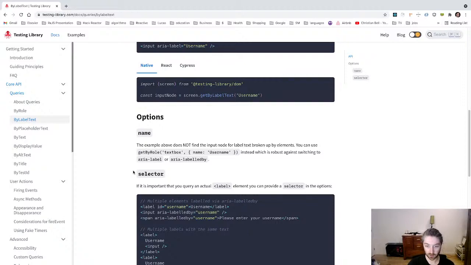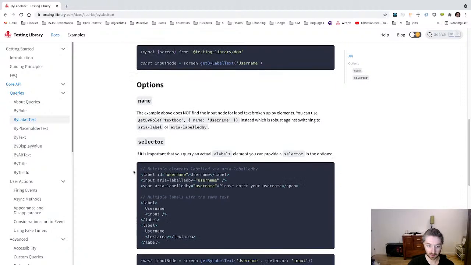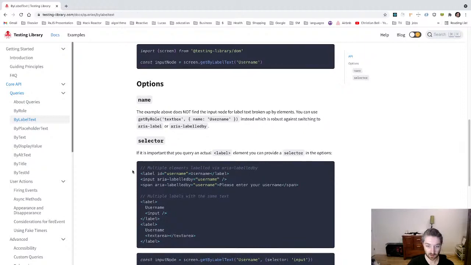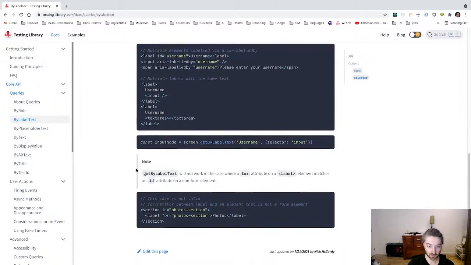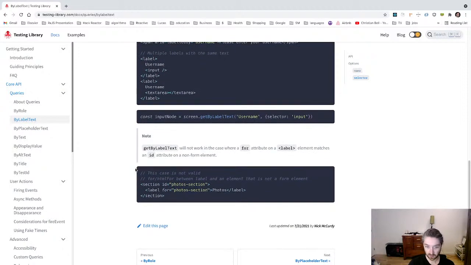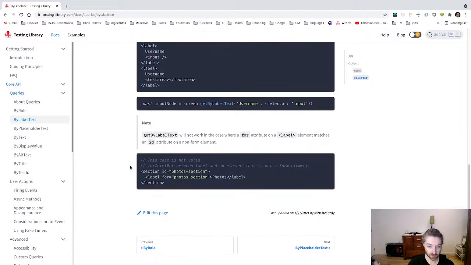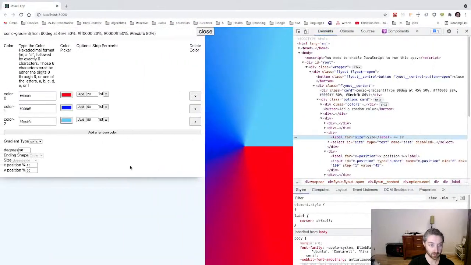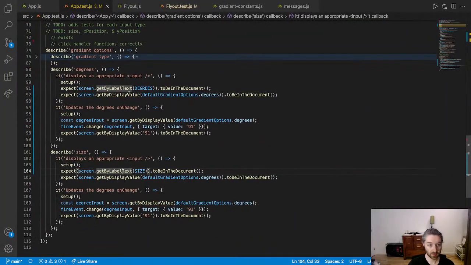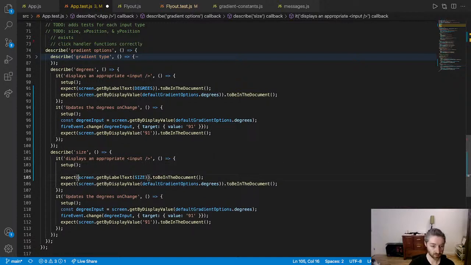That you query an actual label element, you can provide a selector. Get by label. I think the get by label text actually returns the input field.